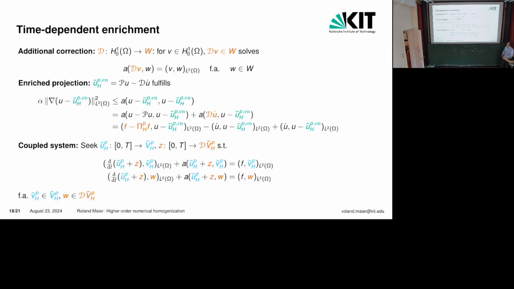And in the end, it boils down to having some sort of approximation properties. So basically, if you use this space, you will see that actually you wanted to have the full space, and then you have some error estimate between the LOD space and the full space, but it's after applying the D, so you get some additional orders out of that procedure. It's a bit tricky and like 3 pages to prove, so I will not do that now.